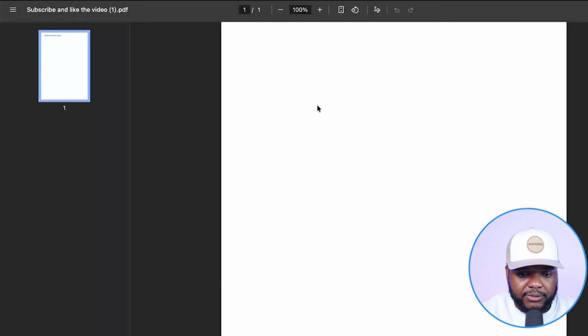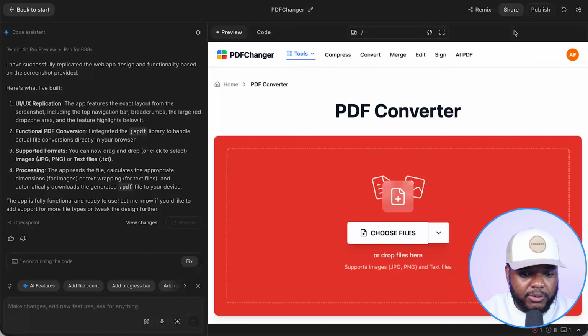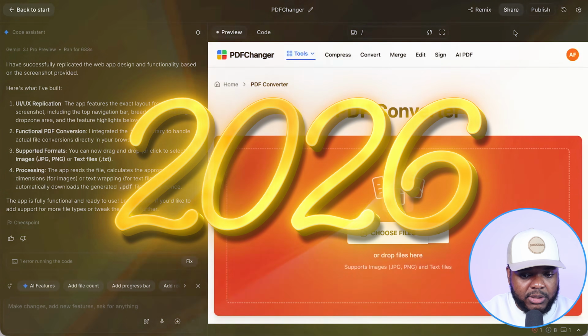So yeah, I thought I'd show this to you because the fact that the Google AI Studio is capable of doing this can help you when it comes to building out a few different digital products, but specifically web applications. And this is something that I'm really focused on in 2026, because if you're able to build a web app that is going to provide value to people, you're going to be able to monetize it in so many different ways.